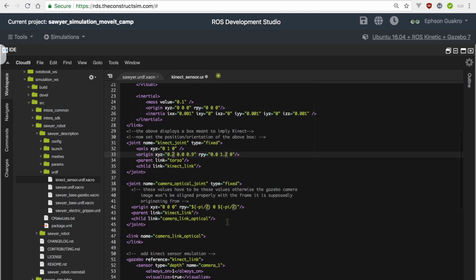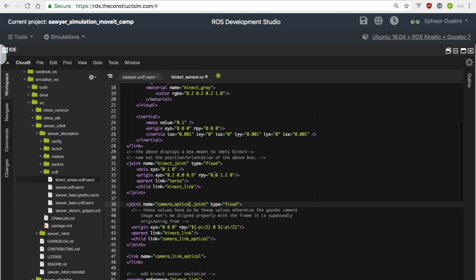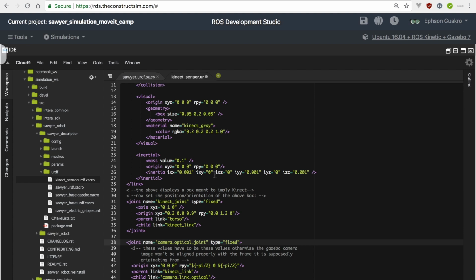Okay, with that done, we create another joint, and this one we're calling the camera optical joint. What are we going to use this joint for? Well, in order to use the Gazebo camera plugin, you have to do this, because if you go straight ahead and connect the Gazebo plugin from the kinect_link frame, you get some weird rotations, and then you have to do a lot of other tedious stuff in order to correct it.